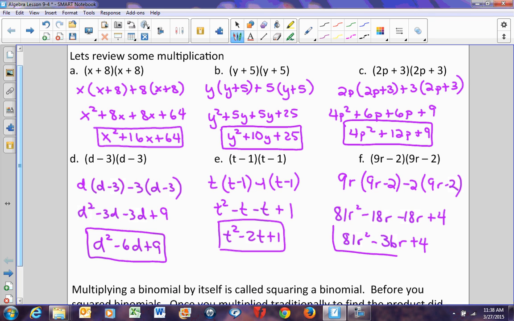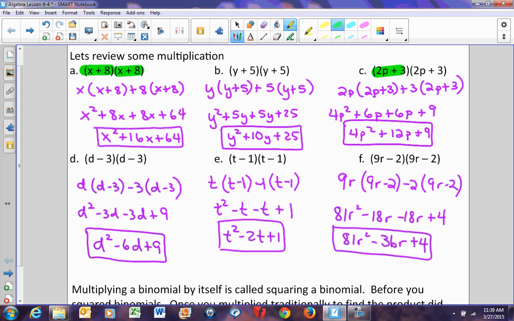Now let's take a look at this for just a second. Do we notice any patterns of any type? I automatically recognize a pattern. I know these are both binomials. x plus 8 and x plus 8 are binomials. These happen to be a binomial basically multiplied by itself. If we look carefully, we have x plus 8 multiplied by x plus 8. It's basically multiplied by itself.